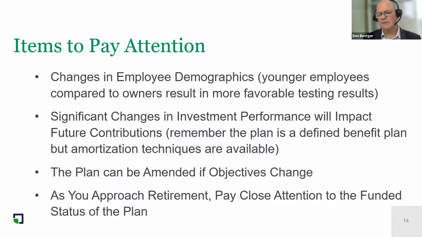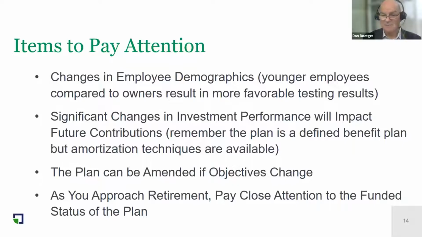But let's say you're a small company and you have a 35-year-old that decides to do something different, and you replace them with a 55-year-old. All of a sudden, all that testing we've done in the past isn't turning out as favorable as it once was. So anytime you have a change, let us know. Now, you let us know at the end of the year with the census, and we're going to observe that, and they're not eligible yet, but we'll want to take possibly some action, because that could dramatically change the results for you. So you keep your mind on that.